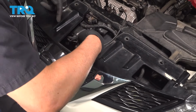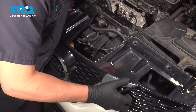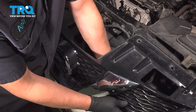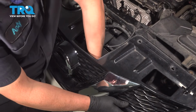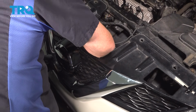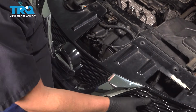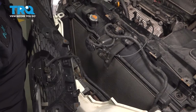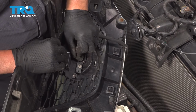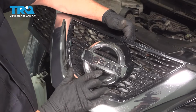And then in the center, there's a few clips that you're going to have to just reach in. And I'll show you these when I pull it out. There we go. Pull that off. And on ours, we have a connector right here. Disconnect the connector for the camera in the front.